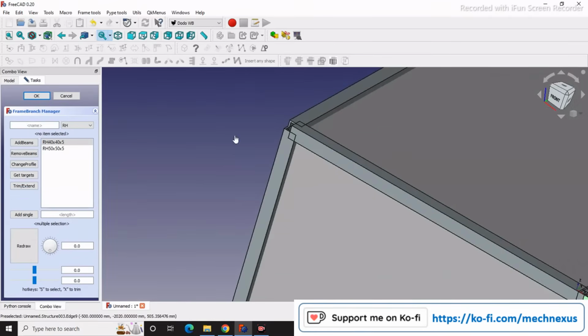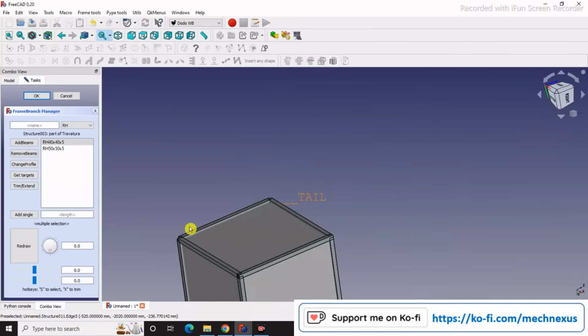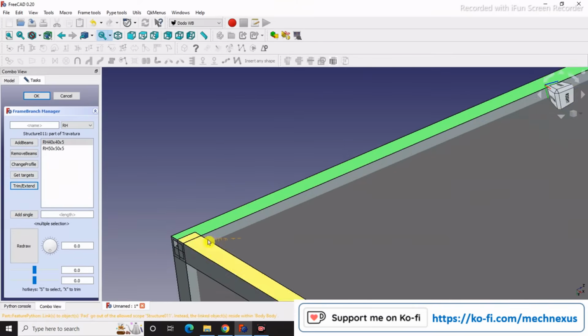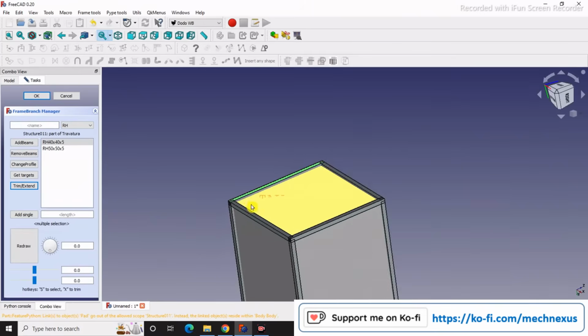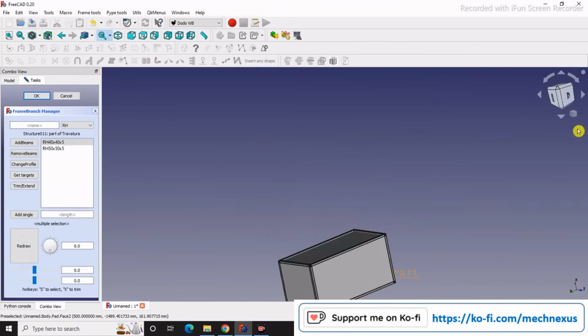In the same way we will do it here. We will select this face and click on get targets, and select this face and say trim and extend. So you can see that it has been extended. We will do the same on the other side.